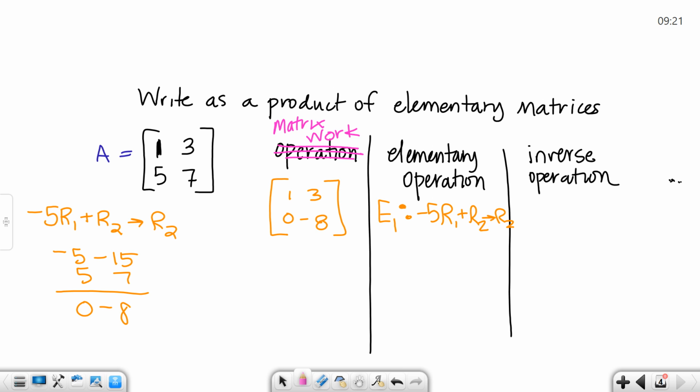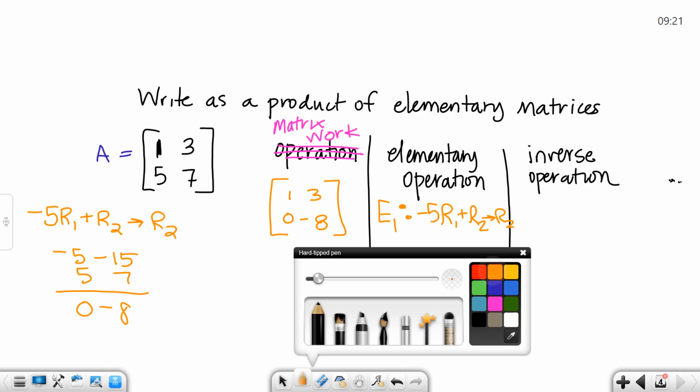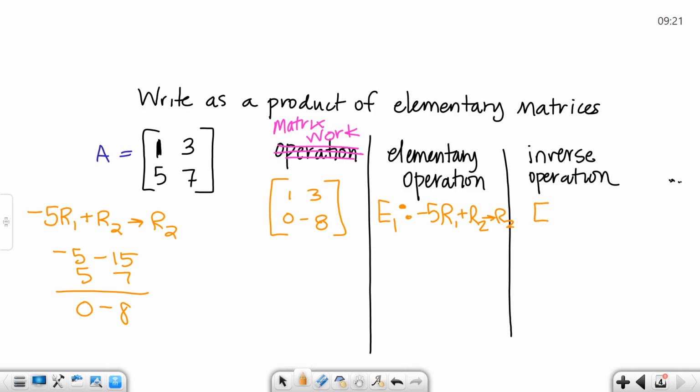Now, I'm just going to go with it all the way across. So let's go over here and let's find our inverse operation. Now, we talked about this at the end of class last time. The inverse of -5 row 1 plus row 2 is going to be +5 row 1 plus row 2. Okay? Because thinking about it, like if you were kind of comparing it to a linear equation way back when, the opposite of -5 is add 5. And so that's how you're thinking of this. This is like subtracting 5 here, and this is adding 5.